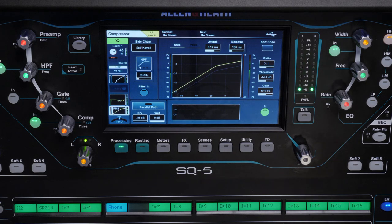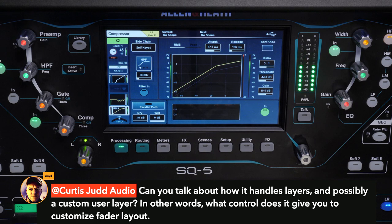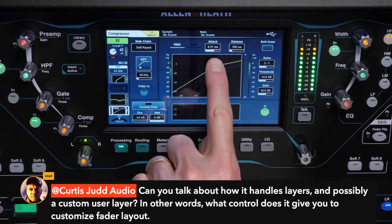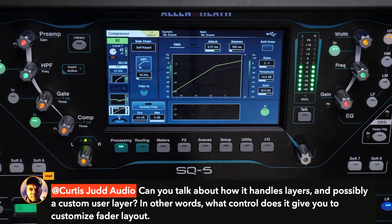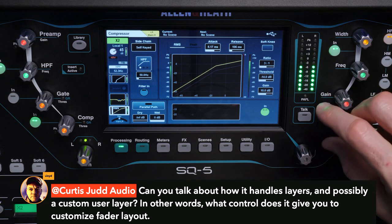RMS, to me, has a smoother sound. If you're not super hardcore, if you're not really trying to chop off every little transient, then RMS can sound, I think, a little smoother. So that's what we're using here. Our attack, again, is about 8 milliseconds, release about 100 milliseconds, 3-to-1 ratio, threshold minus 14.